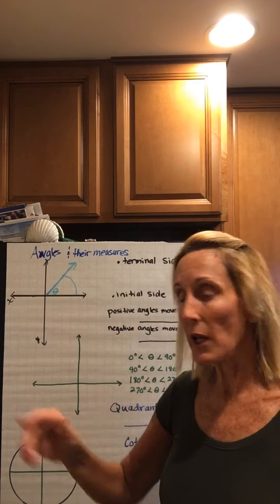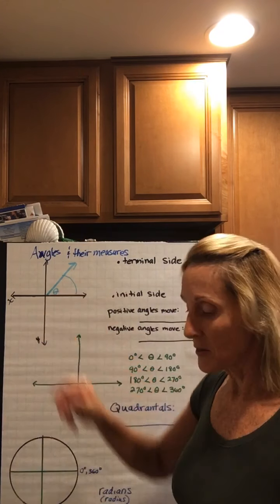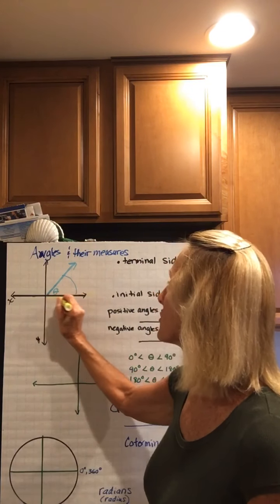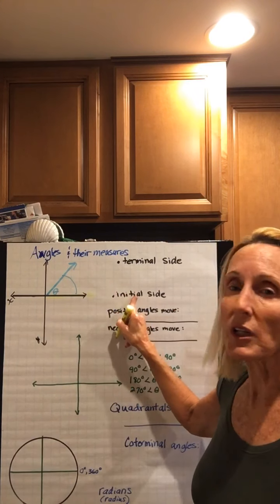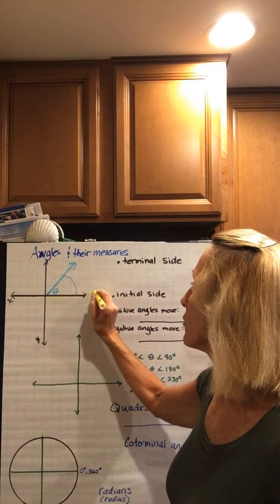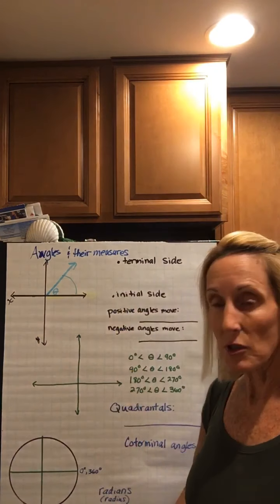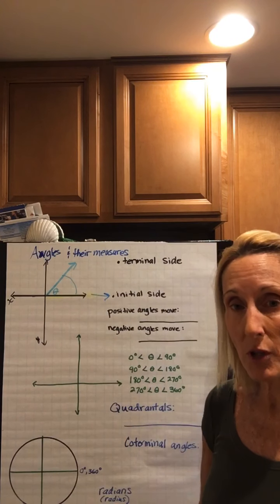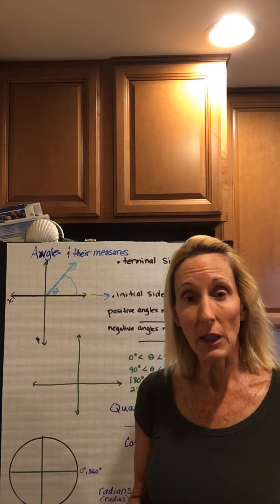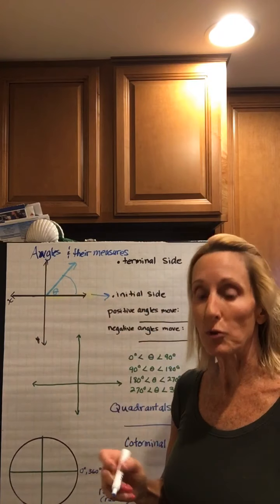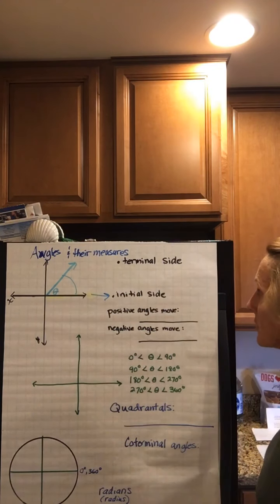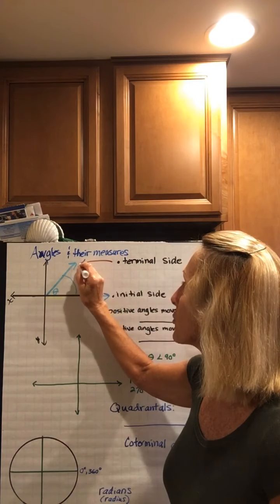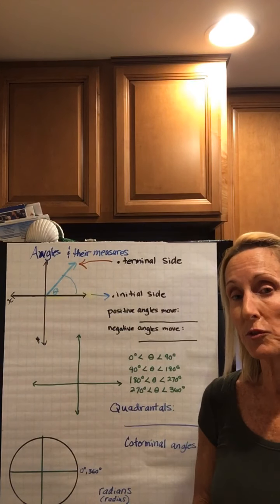But you always start an angle from, this is important, from the x-axis. This is where everything begins. So right here, I'm going to highlight this in yellow. This is called your initial side. Where you begin an angle is your initial side. That's where you begin an angle. So that's my first vocabulary word I want you to know. Now, where an angle ends is called its terminal side. So this is where my angle ends. This is called the terminal side. So there's your two first vocabulary words.